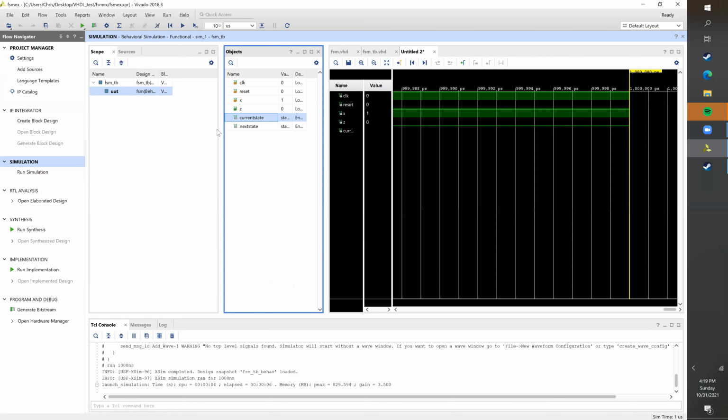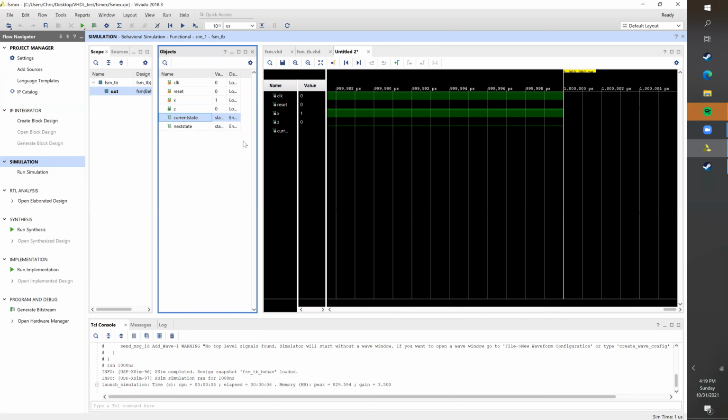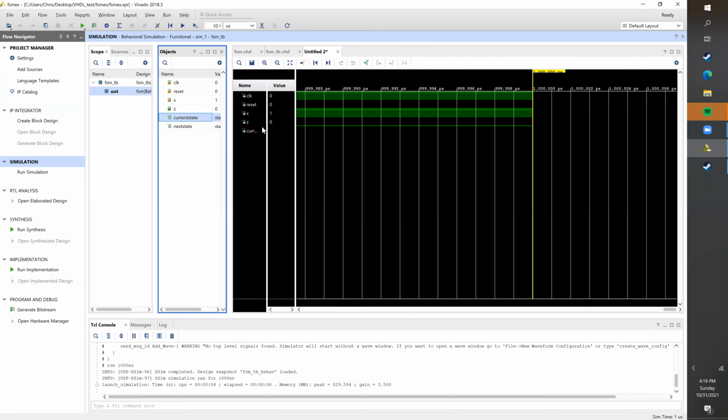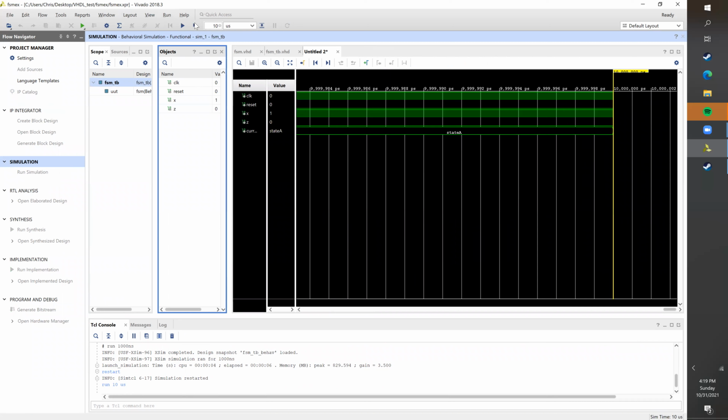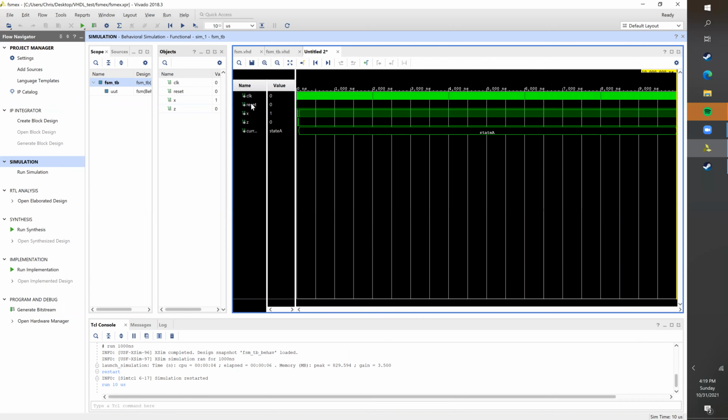Let me try to minimize some of these windows. Right, so I added an internal signal in. We're going to reset the simulation and run it. Let's zoom out.